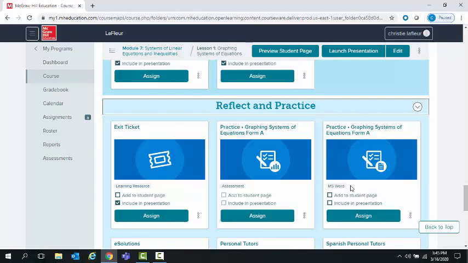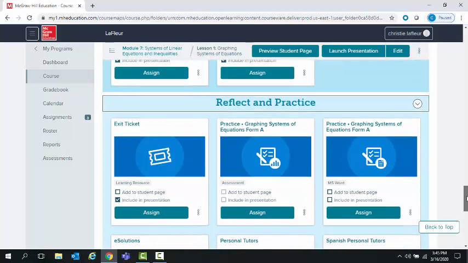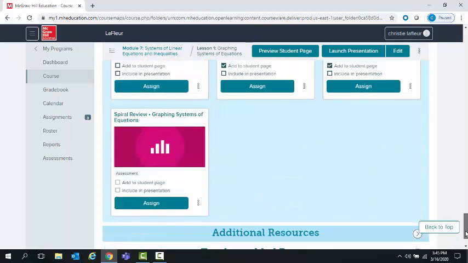Now, the other thing is that these are all downloadable whenever they're in MS Word. So if you need to email the packet to your students, this is where I would definitely do that as well. Now, maybe you're thinking, okay, I've got this practice, but what about my students who need a copy of the lesson with the answers in it? Well, let me just share with you really quickly that there's several ways that you can do that.